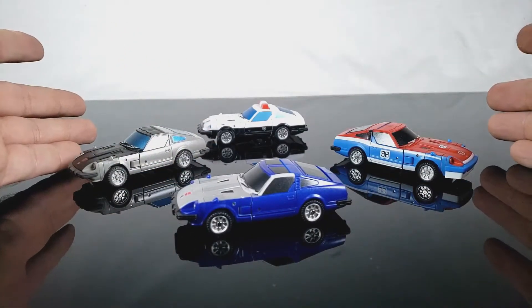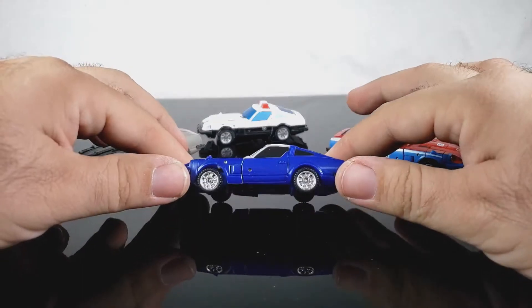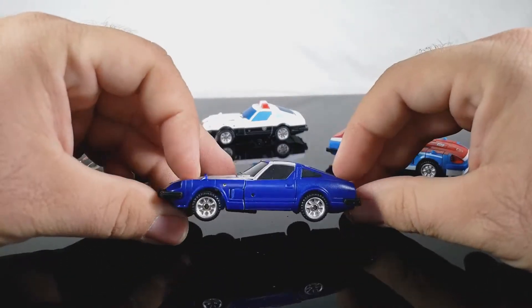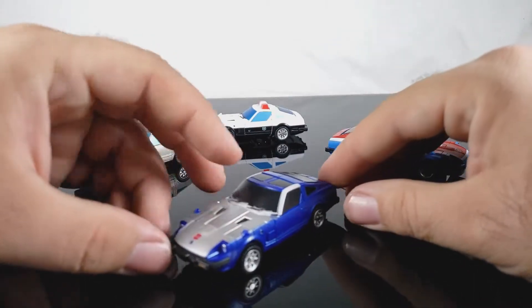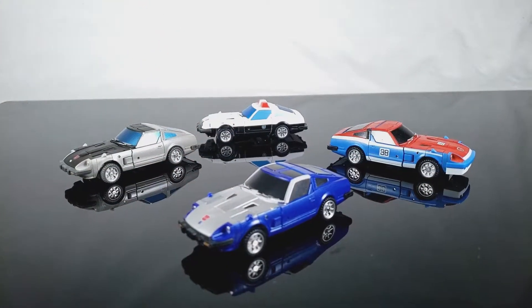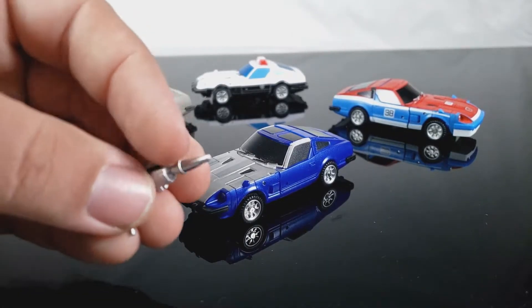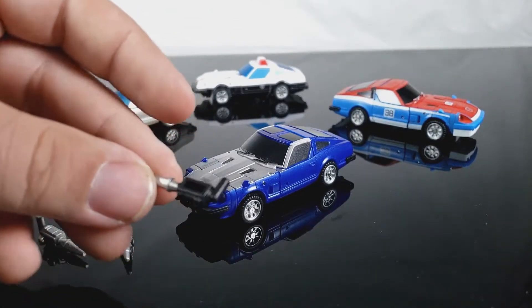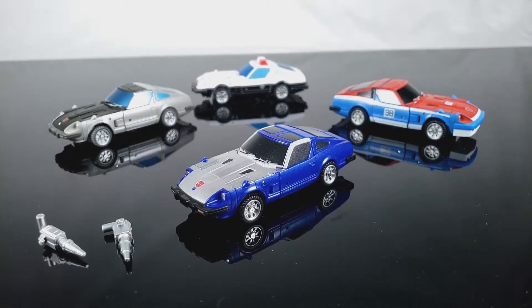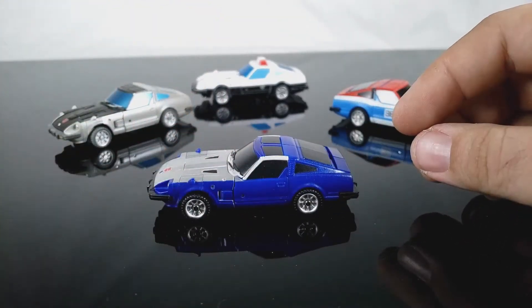There's also Black Rain, which is like a silver version of Blue Streak — almost like Silver Streak — and I'm going to pick that one up. I still need to get the taxi version of Ratchet too. Those are getting harder and harder to find. This one is a mild disappointment. I was correct that he is a Prowl repaint — even his shoulder cannons are actually full paint jobs of Prowl's.